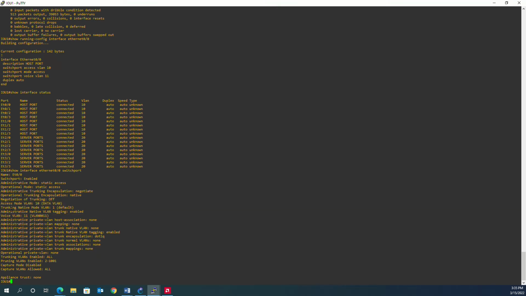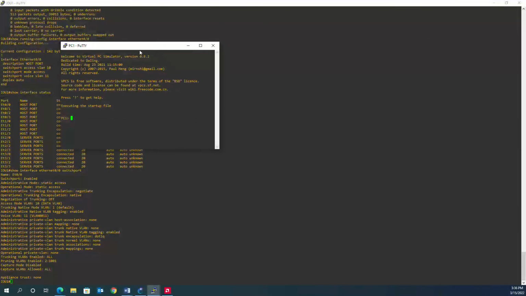So now that we've shown that we've configured this, how can we show that if devices are on the same VLAN they can talk to each other? What we can do is I have a couple of very basic computers here.